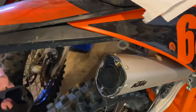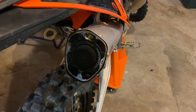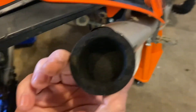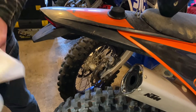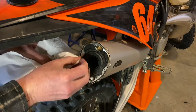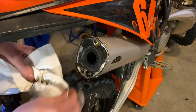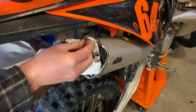Yeah, you can see that's really built up with crap. We'll pull it out and clean it off. As you can see, you can't see through that at all — that's pretty restricted. In addition to the screen being all clogged, you can see that this is built up quite a bit in these grooves in the cap. So I'll get some solvent, a toothbrush, and work all that out of there. There's significantly more buildup than I thought there would be. Maybe my expectations were a little off.